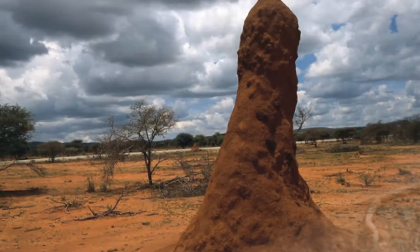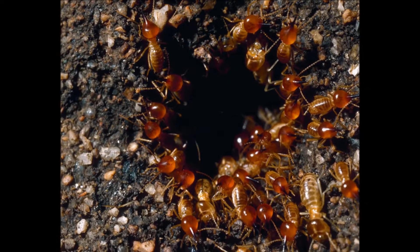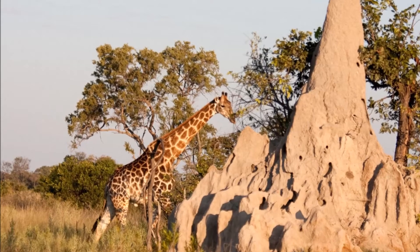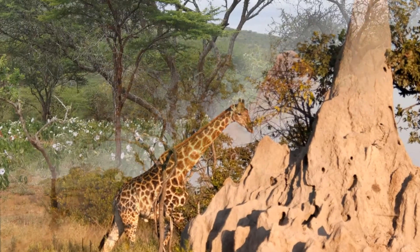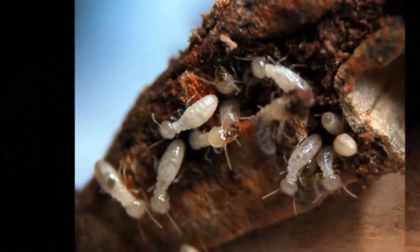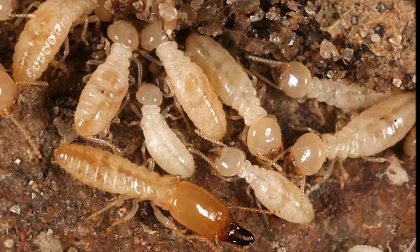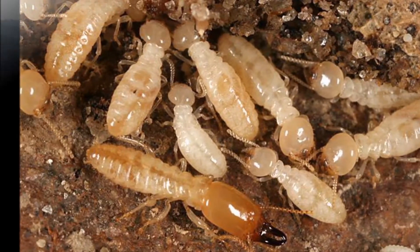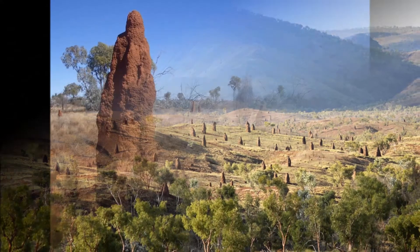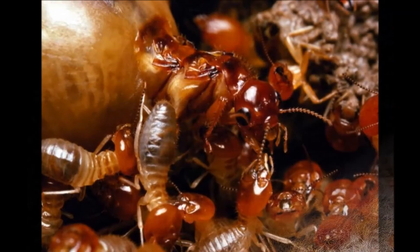In a new study of panic escape behavior among termites as they seek to flee from danger, researchers at Louisiana State University Agricultural Center determined that the one thing the termites do not do when experimentally disturbed is act in anarchy. They don't start running pell-mell, pushing and shoving, or clambering over the fallen. They don't behave like people in a crowded theater when somebody yells fire, or like stampeding walruses, or like ants whose nest has been harrowed. Instead, the researchers found that when they placed 110 termites on round plastic dishes and gave the plates a shake, the termites started running in an extremely orderly, rules-based fashion, depending on whether they were ordinary workers or soldiers dedicated to nest defense. The workers fell into single-file formation.